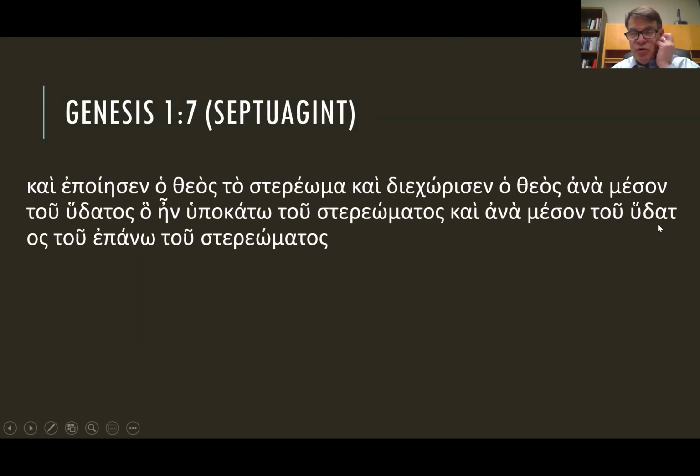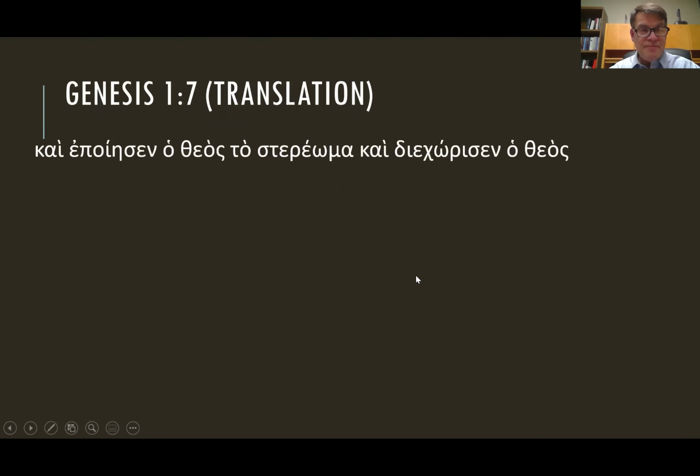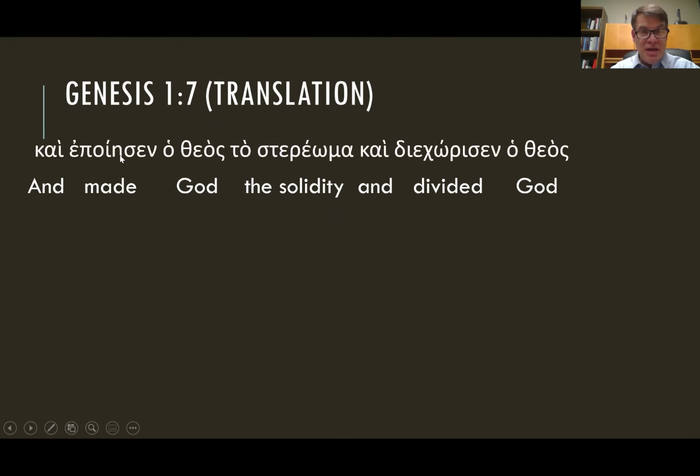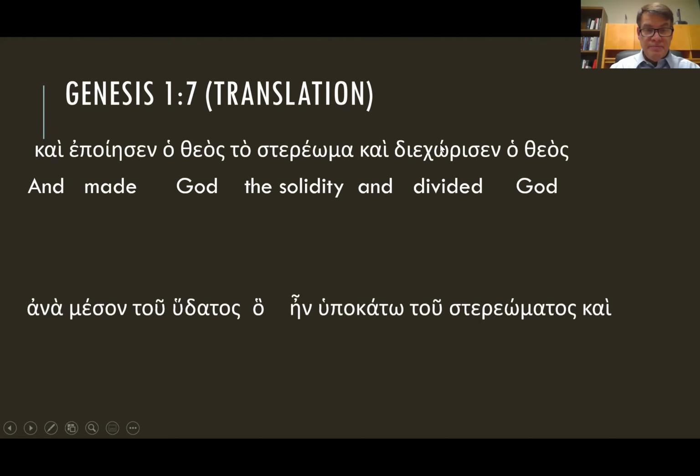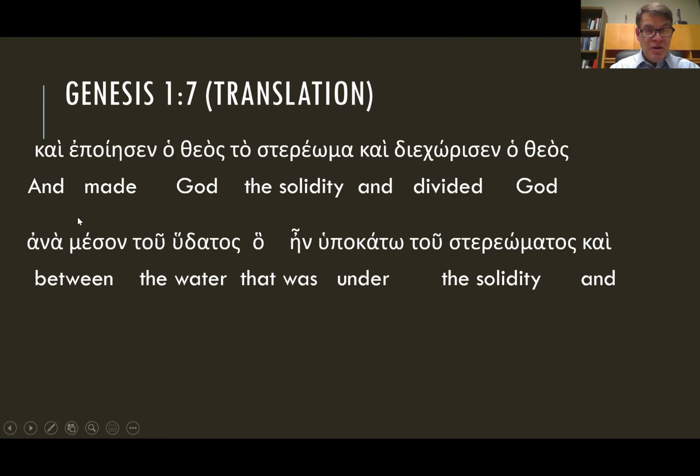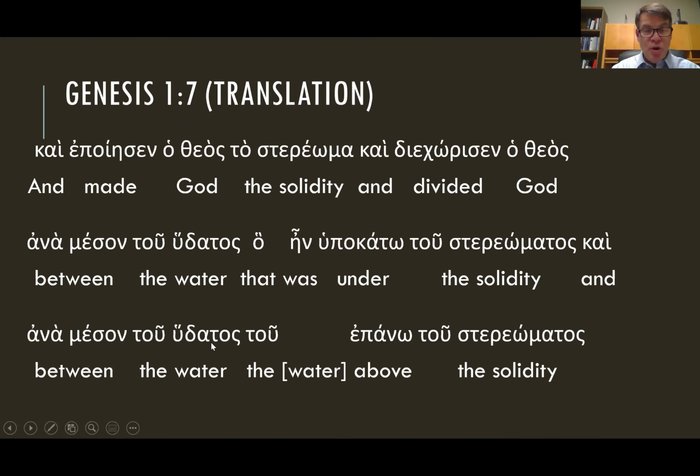Hudatos, unfortunately, has gotten divided here. I'm sorry, it's a divided water, which is what we're talking about, ironically. Anyway, so let's look in a little more slowness. And God made the solidity, the firmament, and God divided between the water that was under the solidity and between the water, namely the water above the dome, solidity, firmament.